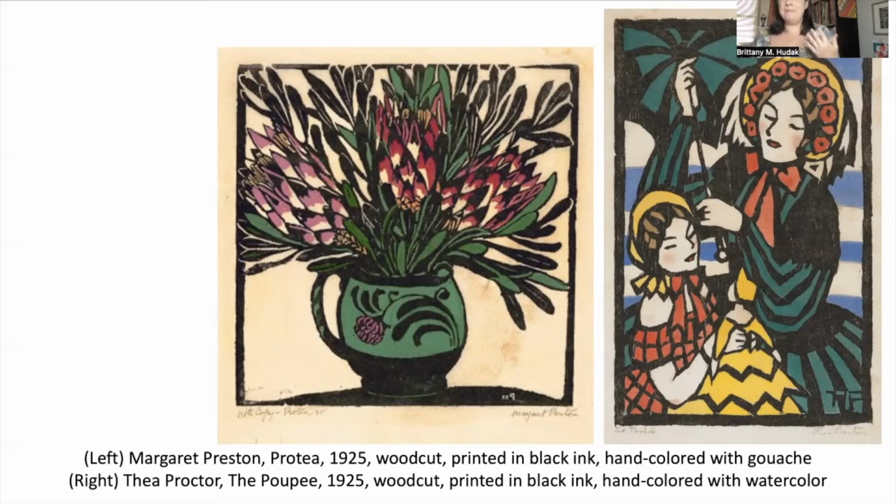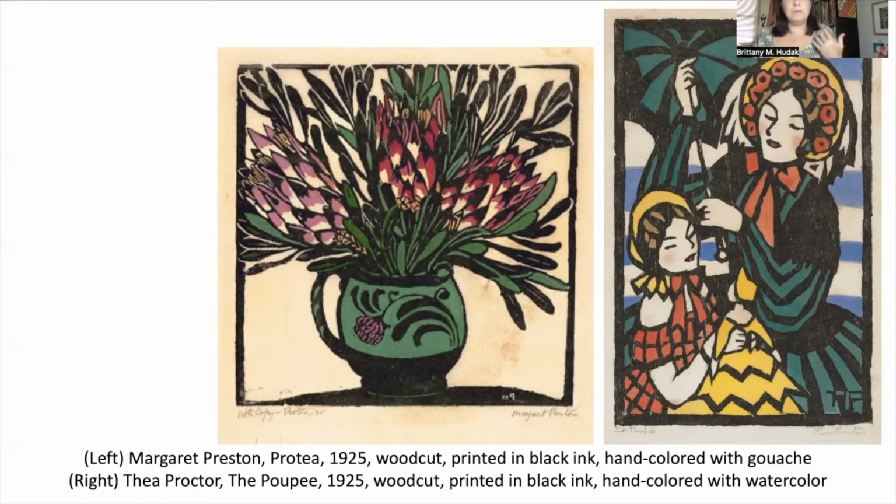And this became a very intense collaboration between 1920 and 1925 between these two women. So much so that this intensive collaboration led them to hold a joint exhibition together at the Grosvenor Gallery in Sydney at the end of 1925. And here are two of the works from that year.